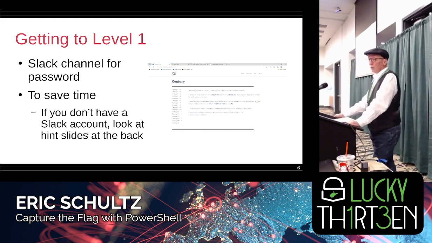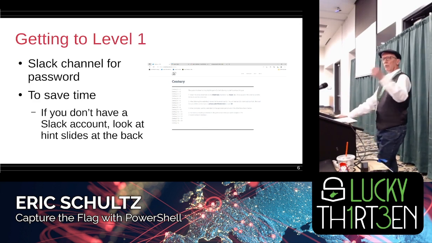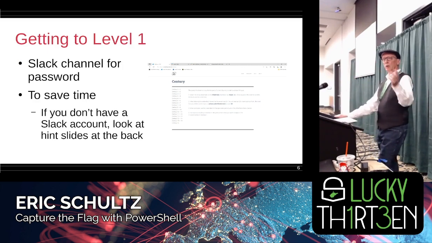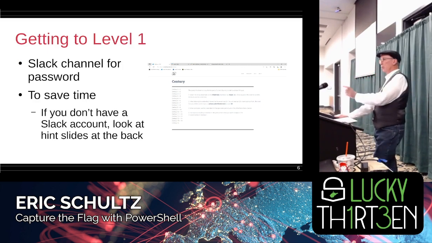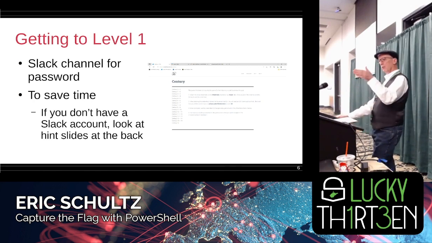So the goal of the first level is to log in. You would go to their Slack channel, but I'm not going to expect people to do that. Even if you got Slack, it might take a few moments. So here's the clue if you want to play any of these games. The first level is the name of the box with 1, and the password is the name of the box with the number 1. So Century, your username is Century1. Your password is Century1. You will want to log in because you'll need to be on Century as user Century1 to get the answers to these puzzles and move on to the next level.